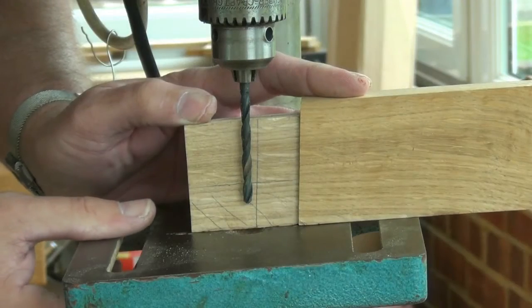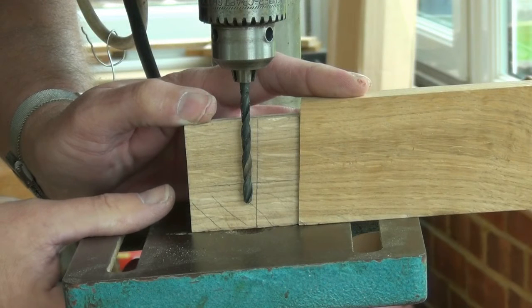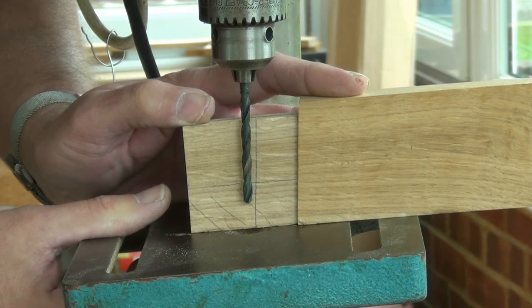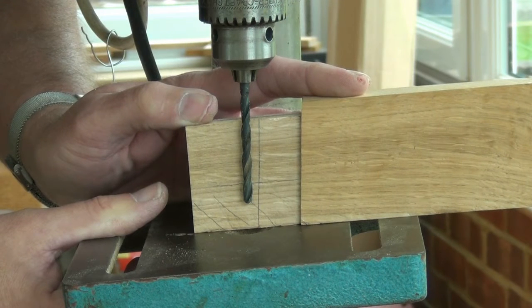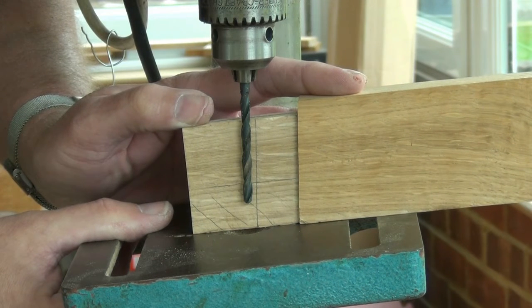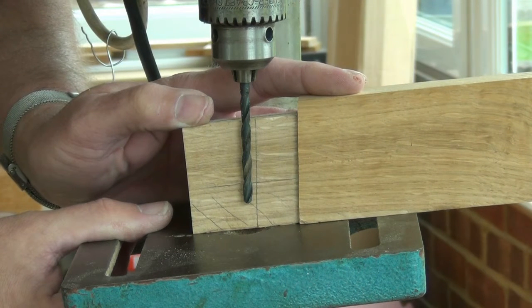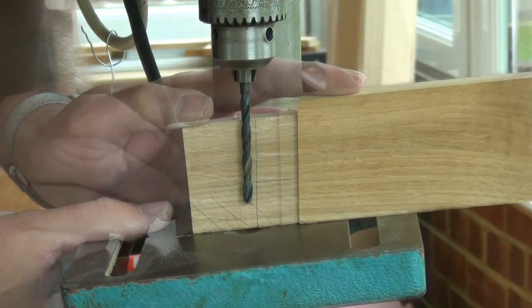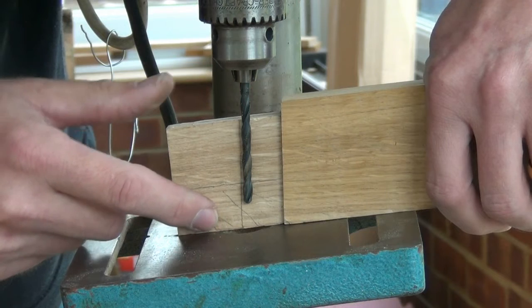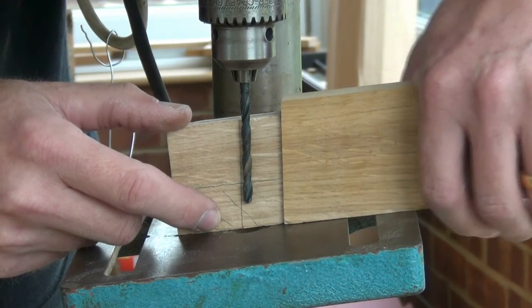You can chop the mortise entirely with a chisel, but since this is quite a narrow one and I've also got some knots in one end of the stretcher, I'm going to drill for it. I'm doing it with a pillar drill and I'm able to tilt the table to the correct angle. But you can always line up a hand drill and do the same. And I think you can see I'm drilling into what will be the waste at the bottom, so I won't get any blowout on the far side of the hole.